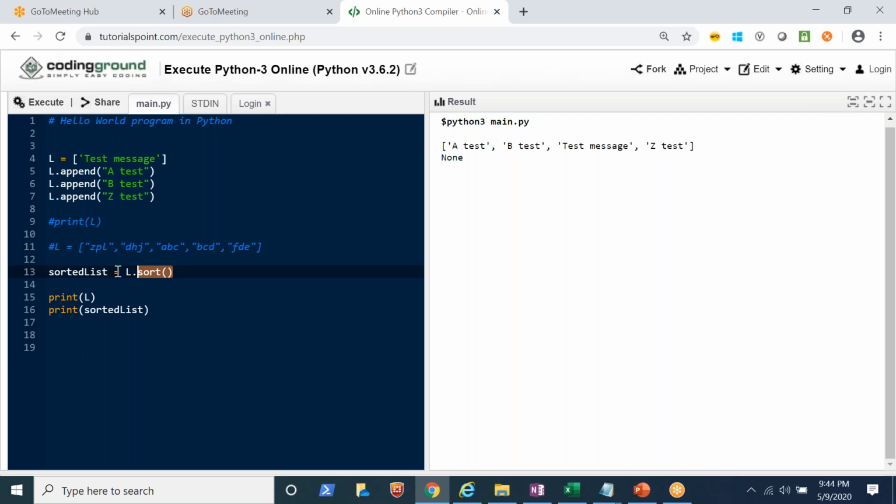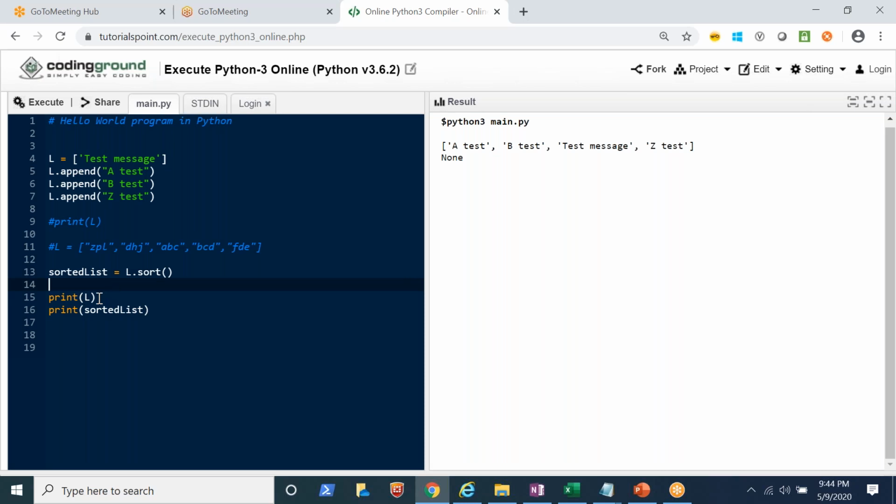Remember, when I run this l.sort command, it doesn't give me any output. If it is not giving any output, then this won't store anything. If I get some output on the right side, then only I can store it.